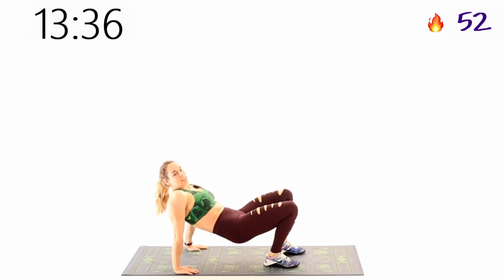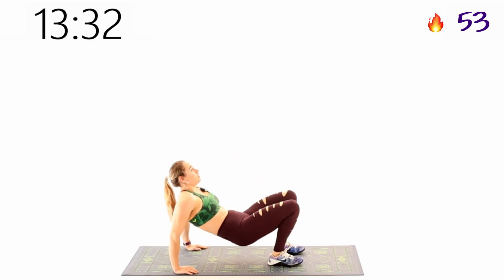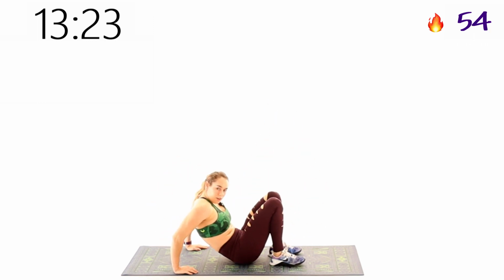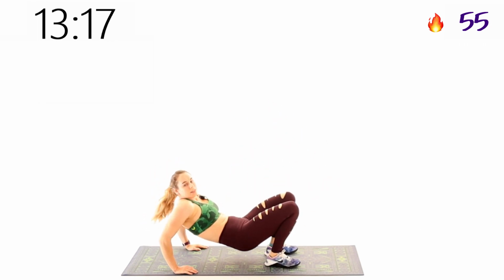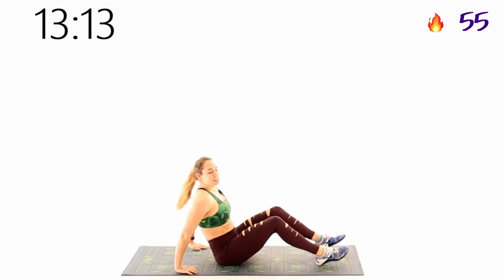Good, use those triceps to bend down and push back up. Trying to get as much range of motion out of that as you can without collapsing forward like that. Still trying to keep your chest upright. Good, keep it up, and 2, 1, good, and rest.